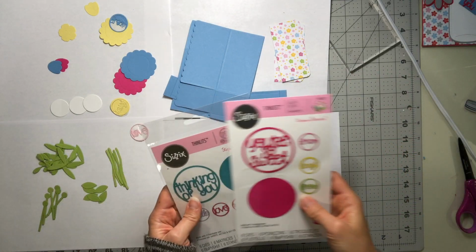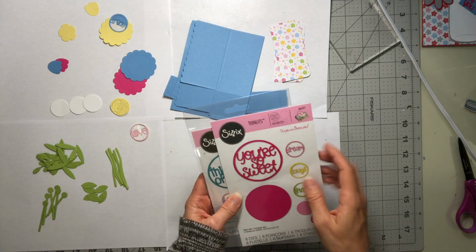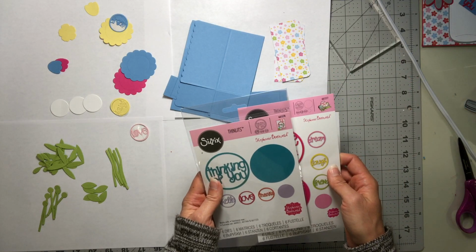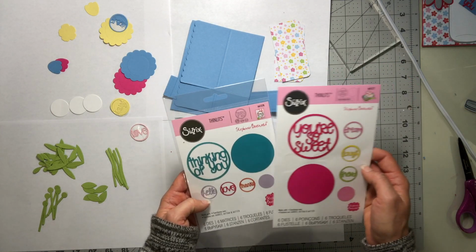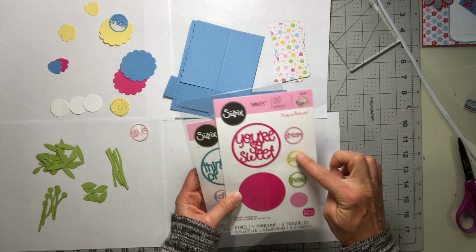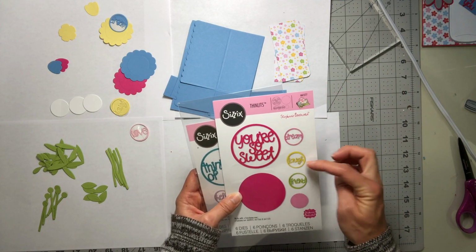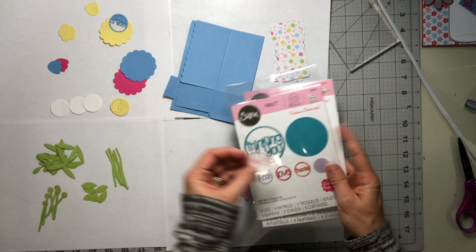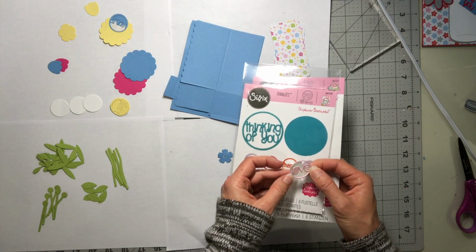And I'm also incorporating these Thinlits. I have the 661577 and the 661578. And I'm using these small circles, the dream, the laugh, as well as the love, and I already cut these out.